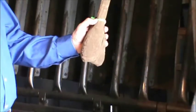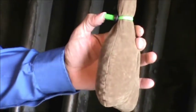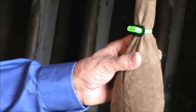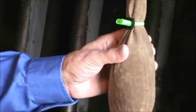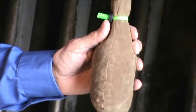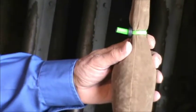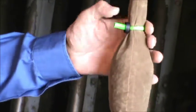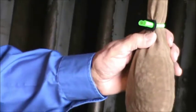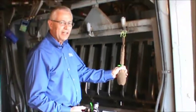This band is now installed on the animal properly. To verify, you should have anywhere from a half inch to three quarters of an inch of these tag ends sticking out of the plastic clip. If, for whatever reason, one of these is maybe only a quarter inch out of the clip, you may want to remove this band and redo it. Or, as an alternative method, you could place a band above it or just below it. Really, that's all there is to this. If you follow these simple instructions, you should achieve 100% success. Thank you.